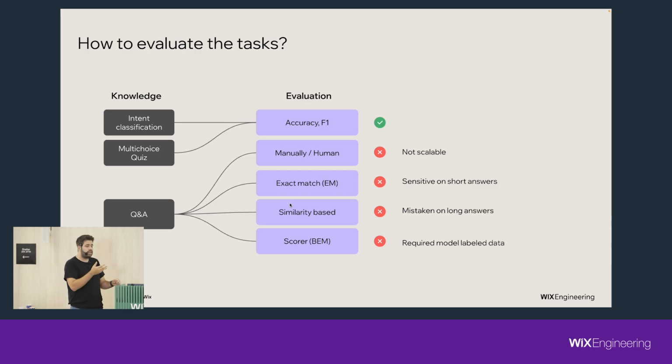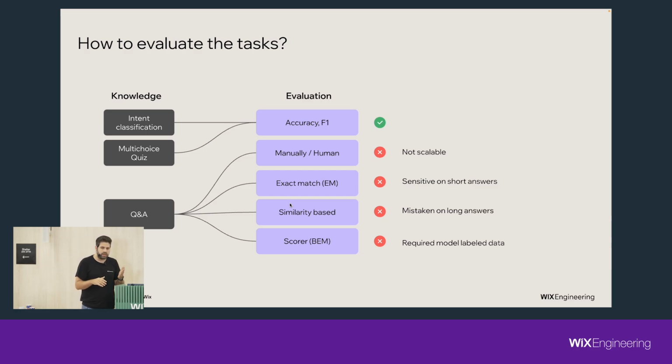You can do it manually by a human, but it's actually not scalable, meaning that for every version, you need to do it again and again, so not for us. The other approaches, like exact match, similarity, or some score, are very, very limited when it comes to long answers or short answers, so they're not that stable. And our Q&A answers can be much longer.